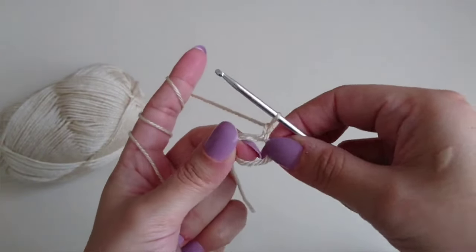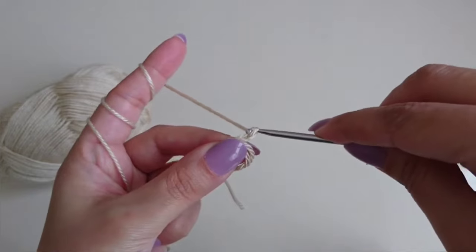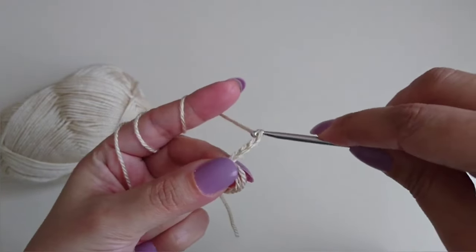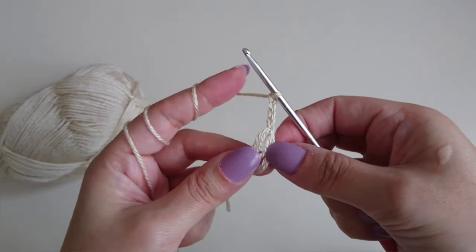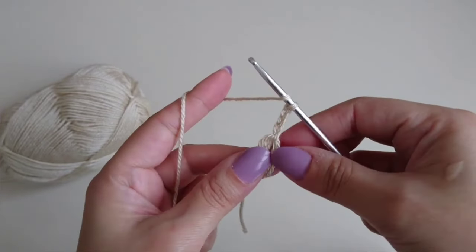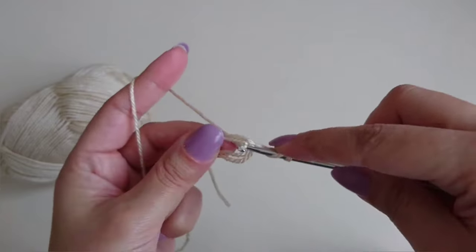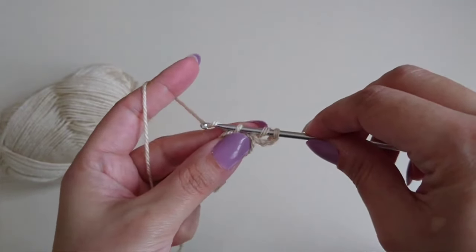Yarn over, one chain, two, three, four chains. Stitch the first round in this ring. Yarn over, go to this ring, pull up yarn, make one chain in this yarn.